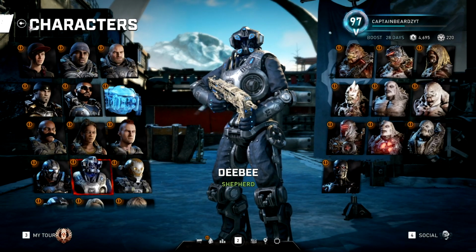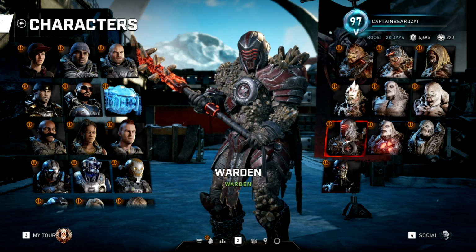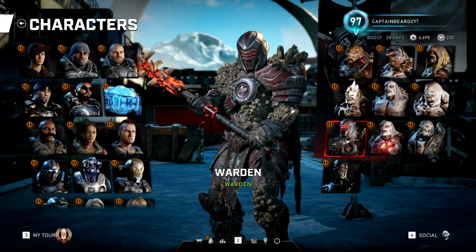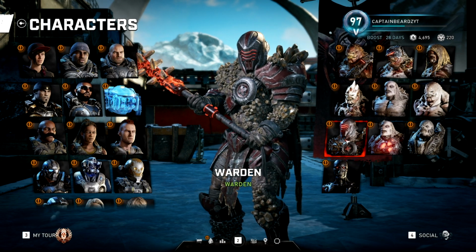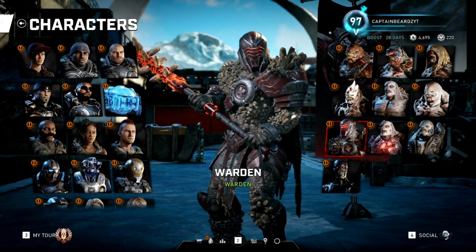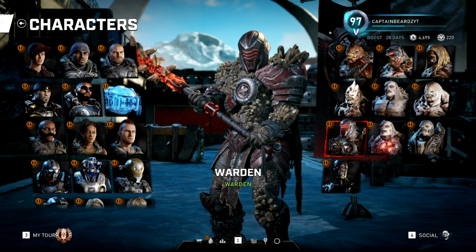Let's go ahead and hop over to the swarm character we're going to do, which of course is going to be the Warden. We're going to save General Ram. So right now, we're going to look at the Warden. Now the Warden is close to my favorite. He is up there on almost being my favorite out of the new characters, out of the characters period. I would say on the swarm side, the Warden is probably the baddest and the coolest looking one, even including General Ram. As cool as I think General Ram is and as badass as General Ram is, the Warden does give him a little bit of a run for his money.